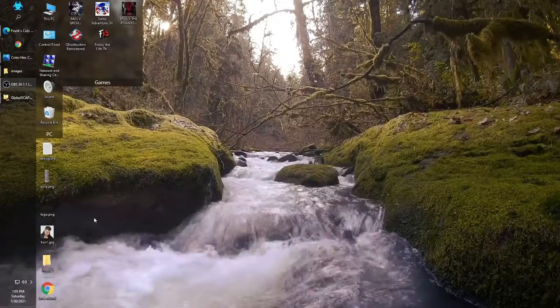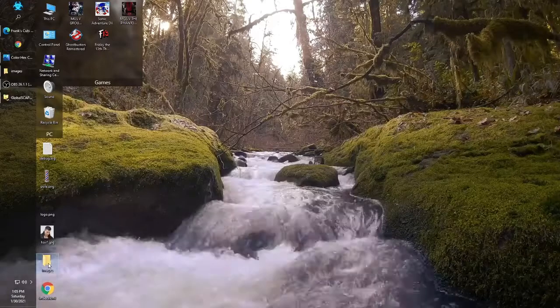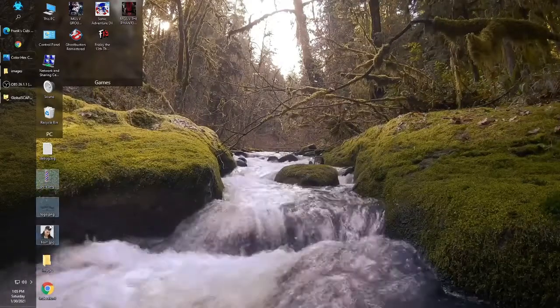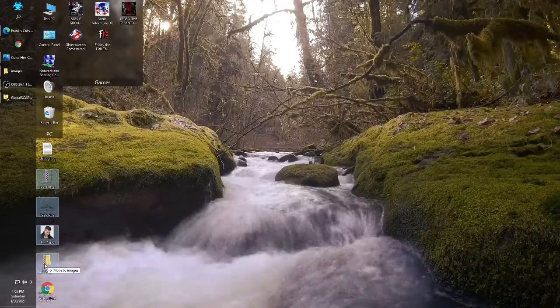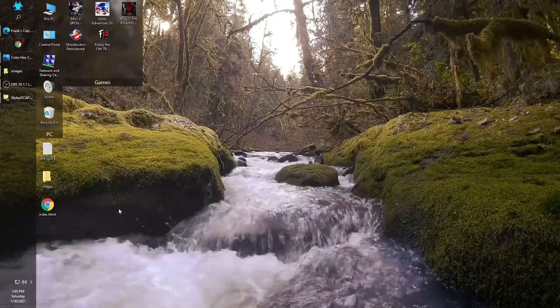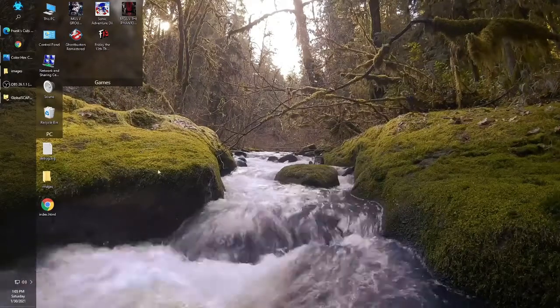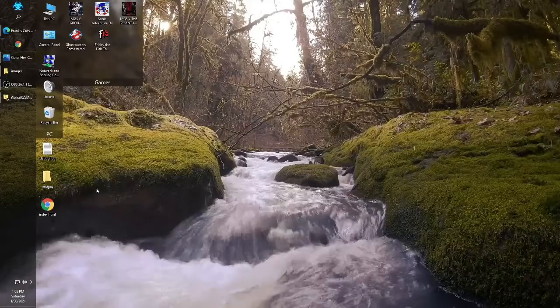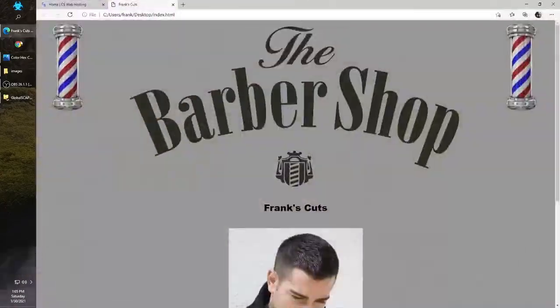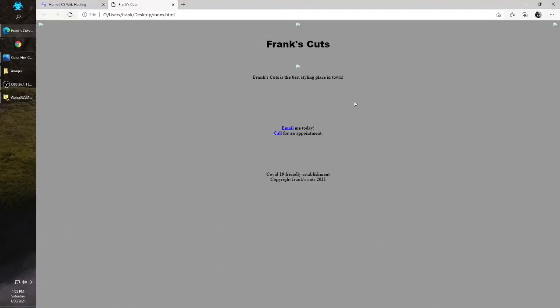If I decide to, let's say, take this image folder here and put all of my images into a subfolder called images, what will end up happening is, since those are no longer on the parent directory, which is the desktop, the parent directory can't read where those files are at. So if you load the web page, you'll get all these picture errors. The pictures won't even load because it doesn't know where these files are located.